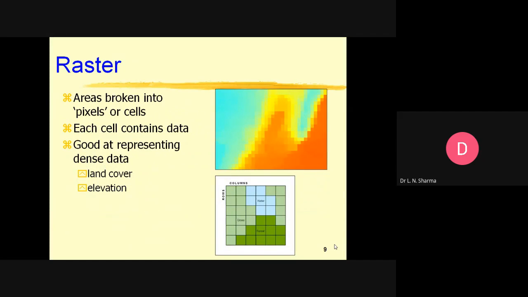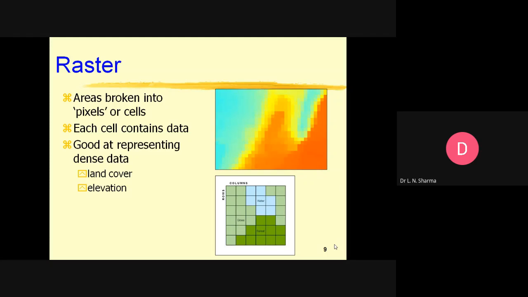The raster: areas are broken into pixels. As you can see in the bottom picture, you have rows and columns. So the particular location on the ground can be measured using rows and columns. For example, in the bottom side, you have rows 1, 2, 3, 4, 5, 6 and 6 columns. So vertical is column and horizontal is row. Now you can represent in these rows and columns whether a river is flowing, water is there, or grass is there, or forest is there, and ultimately the top form, where you are shown a map, the grid will show you a map something like this digitally. If you expand it, it will look like this.